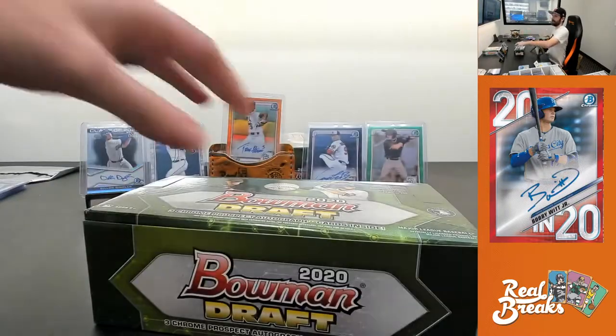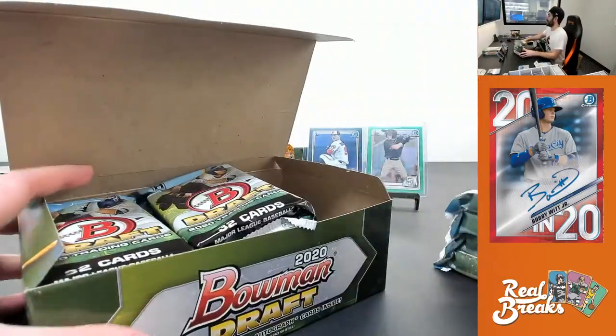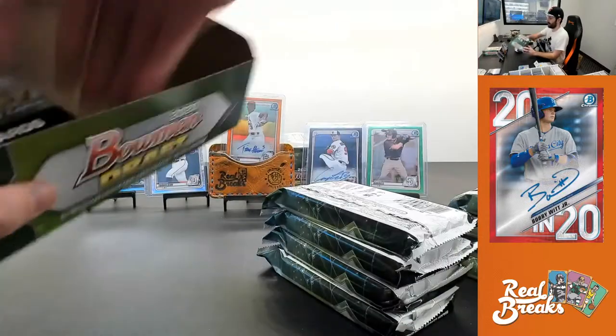And again, still a couple boxes available in that Prism football for Chargers by the box. So $200 a box for Chargers.